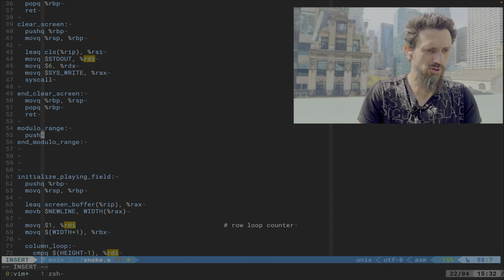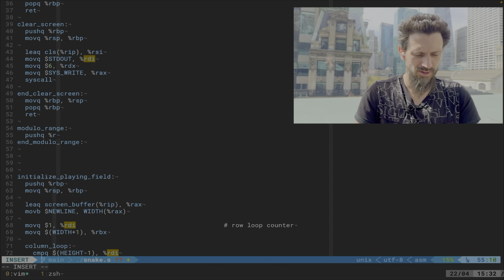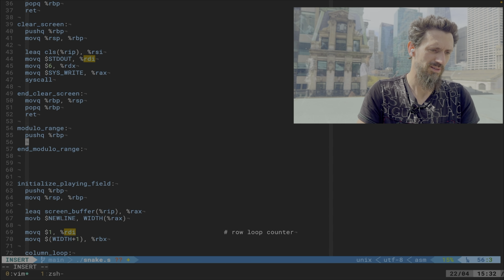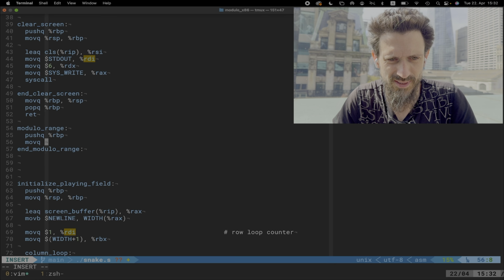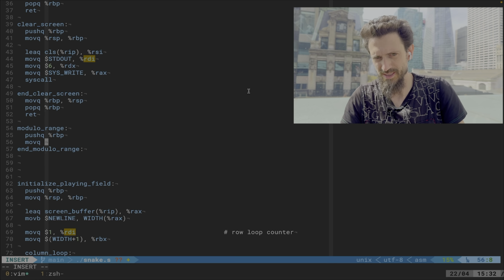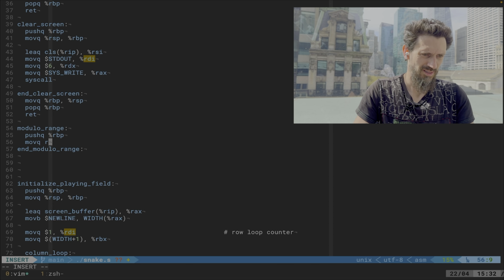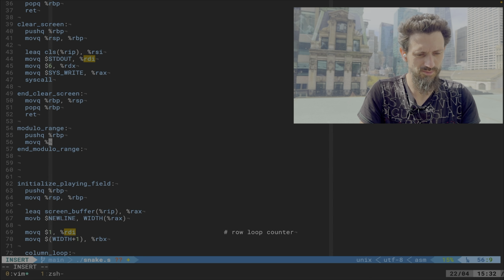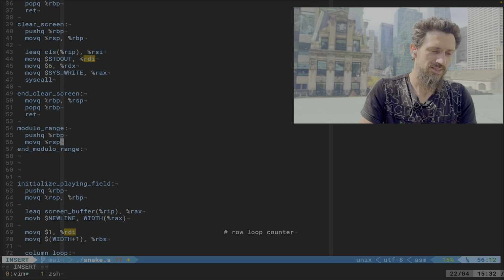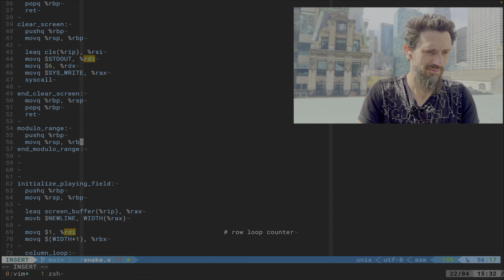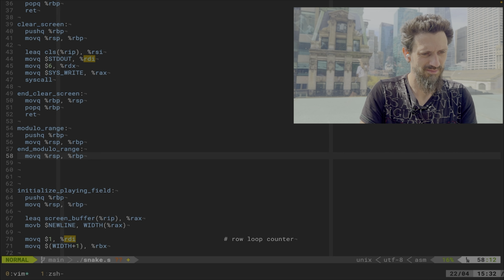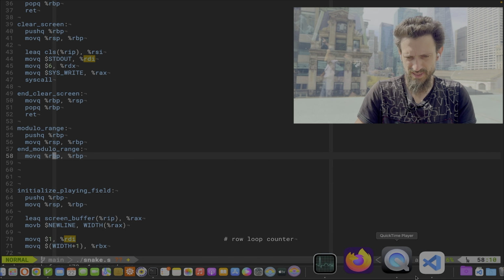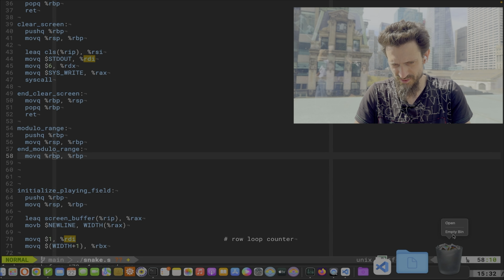Doesn't matter. Okay, push Q RBP. You're going to move Q. No, something is not right here. Maybe it gets better. So you're moving the stack pointer and the base pointer, and at the end we do the opposite.